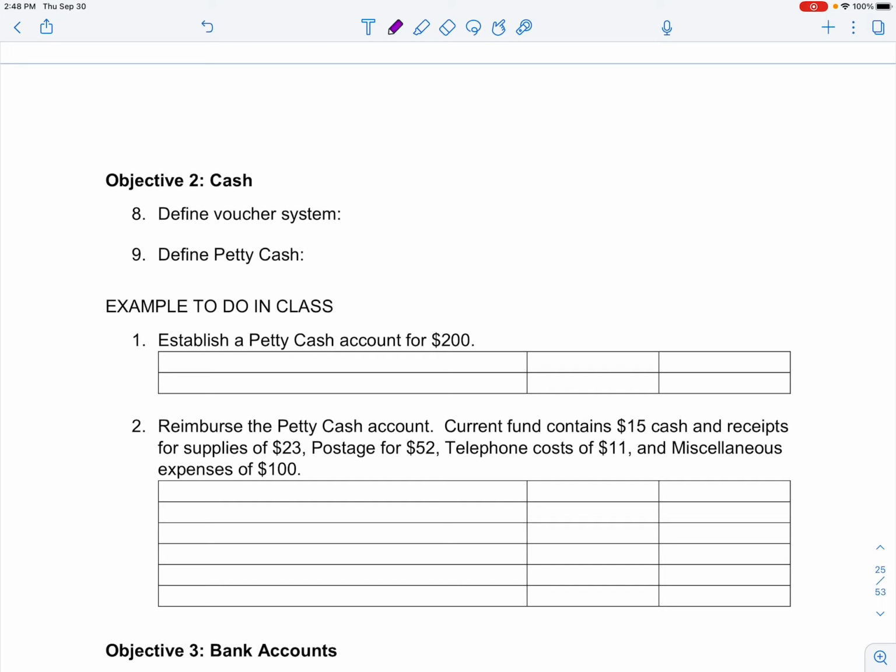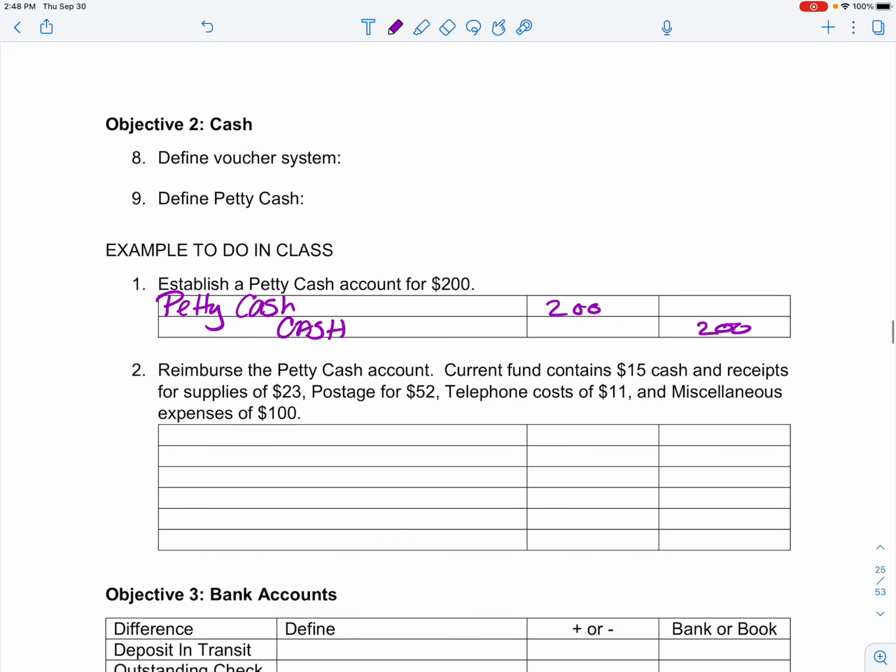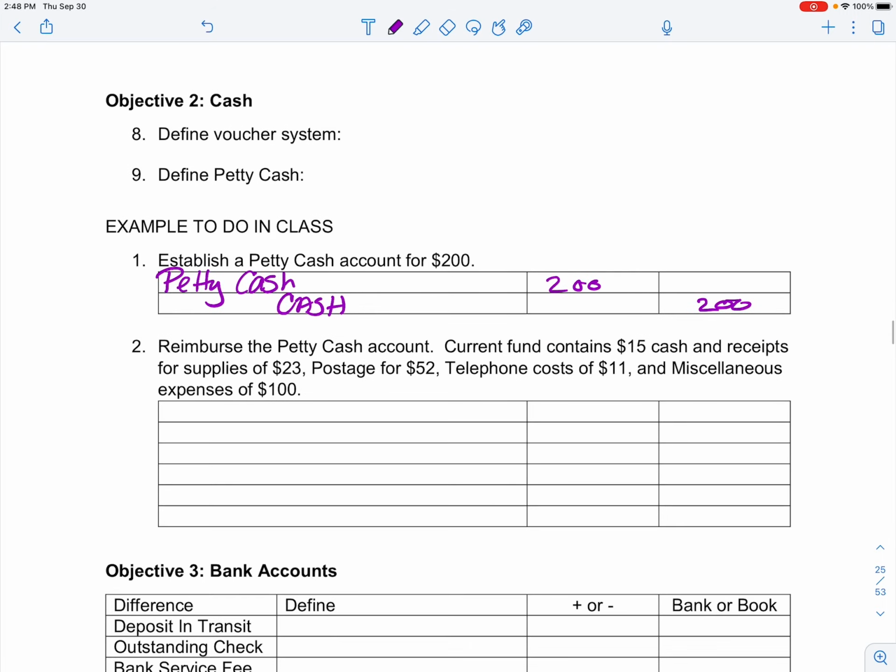So companies will have this petty cash on hand for these incidental business charges. When we want to establish a petty cash fund, we're going to debit our petty cash and credit our cash. What this is basically doing is taking the cash out of the cash account and putting it in a separate account for these incidentals, this petty cash account. Think of it as putting this $200 in a drawer, and then every time something comes up, they'll just put the receipt in the drawer, and then they'll take out the cash related to the receipt.